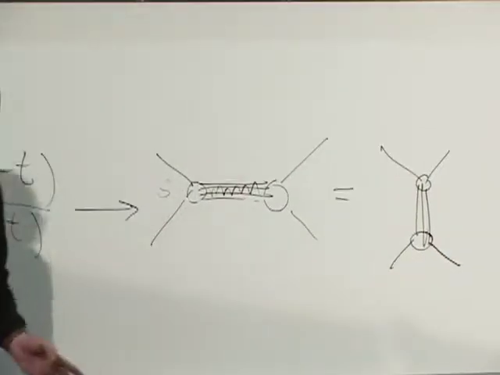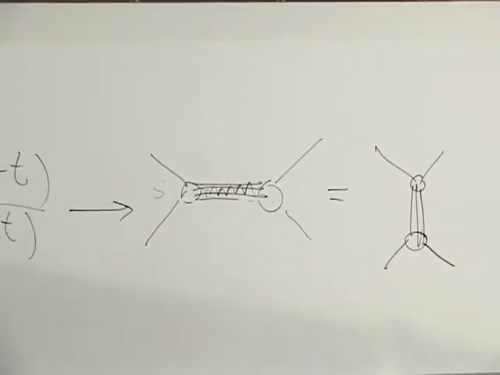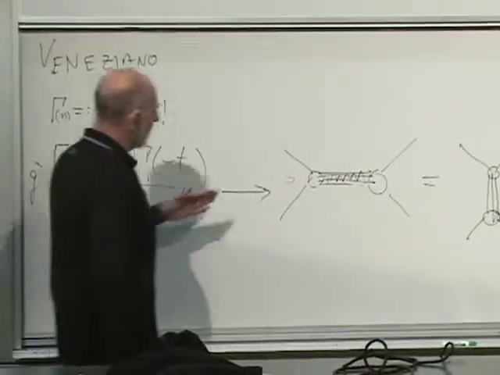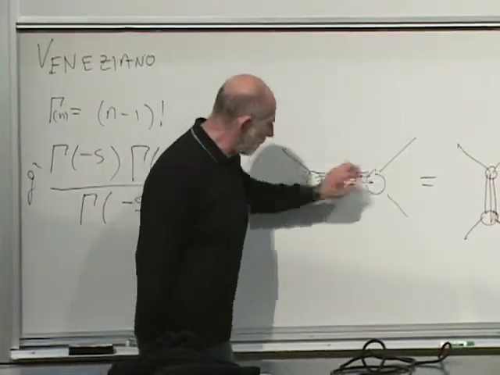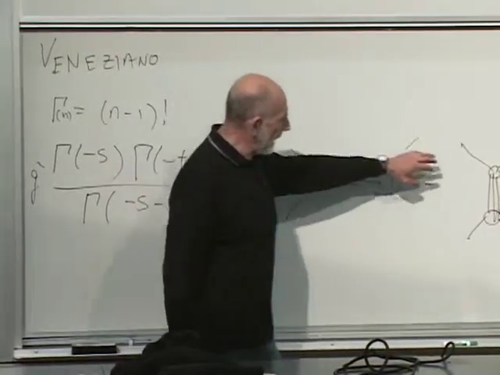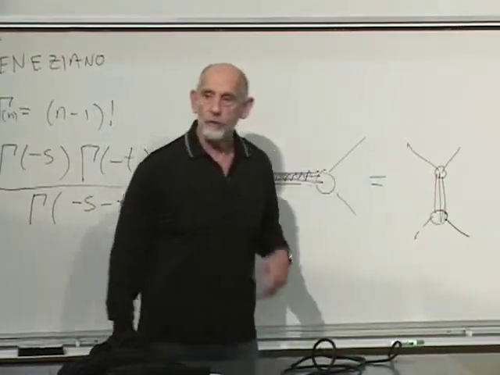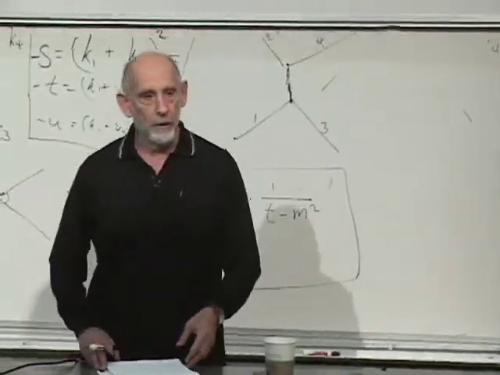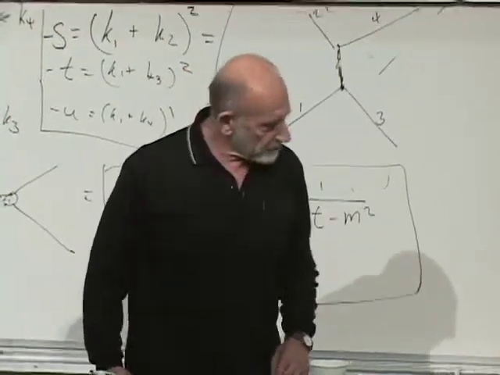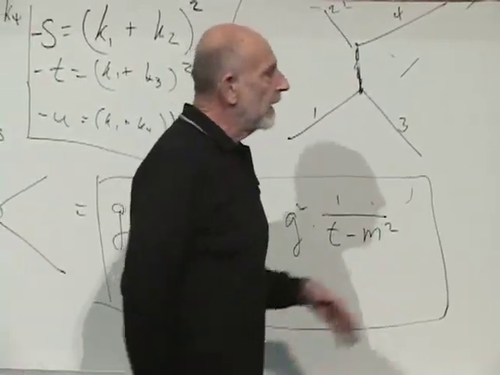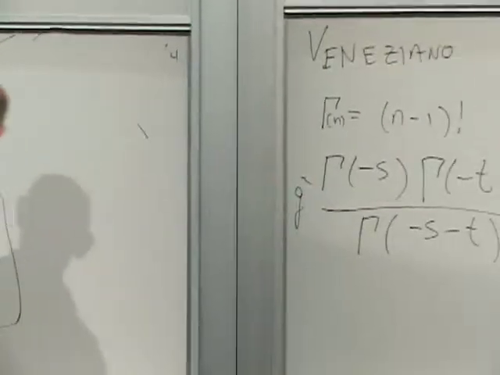Something odd was afoot about this formula. It had all the important features that the scattering amplitude should have. It could be analyzed as if a whole bunch of particles were produced and then decayed, but it could also be analyzed as if a whole bunch of particles were exchanged. This was something new. This had not been seen before. Previous to this, everybody would have added contributions for S and T. And this thing replaced this.